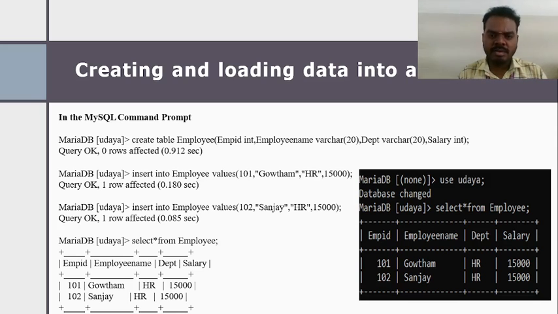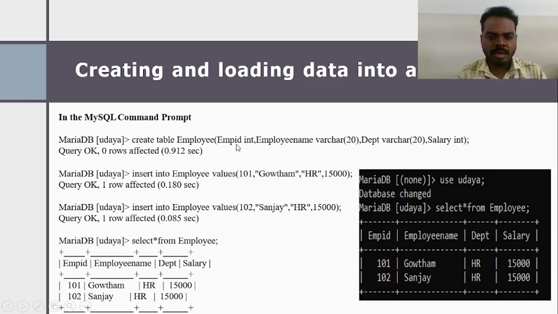After creating the database, you need to create the table. The basic syntax for creating the table is you need to use the command create table, the table name, followed by the column names. So now I am going to create a table employee. In the table I am going to create 4 columns: employee ID, employee name, department and salary. So the first basic command is create table name. These are all the fields or columns.